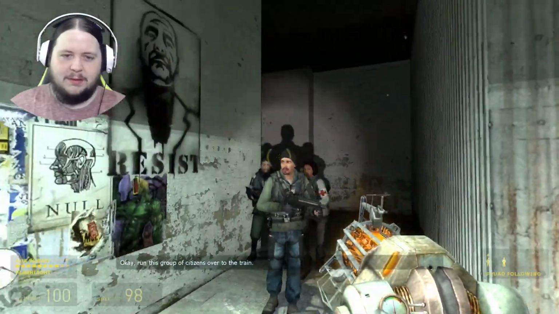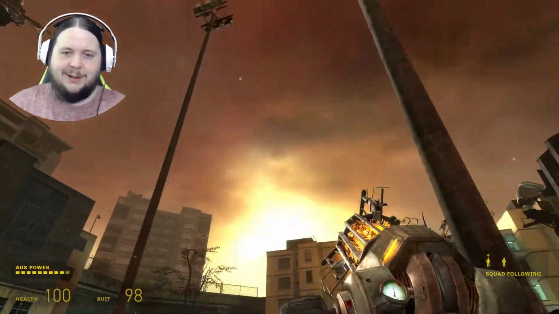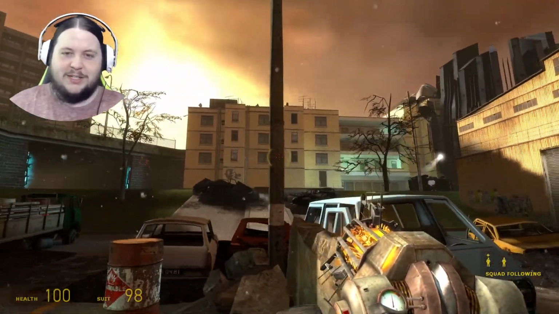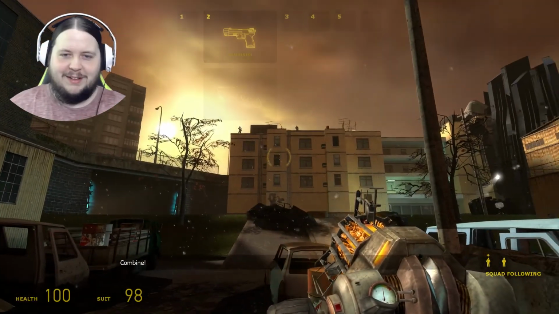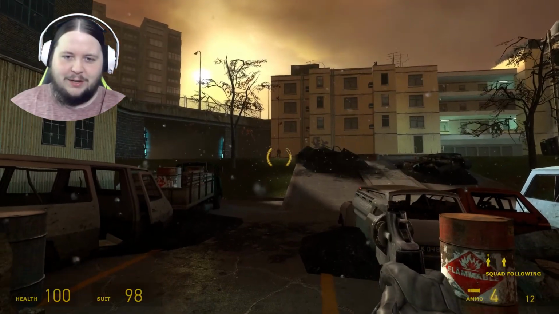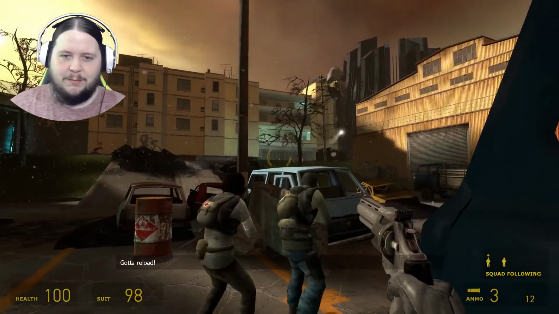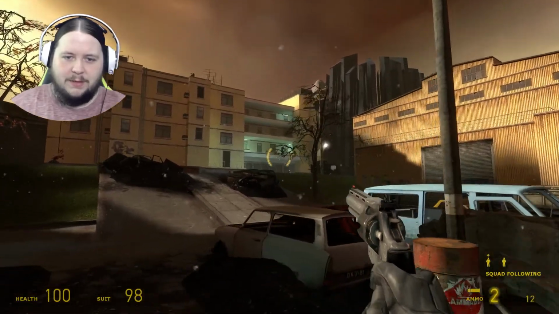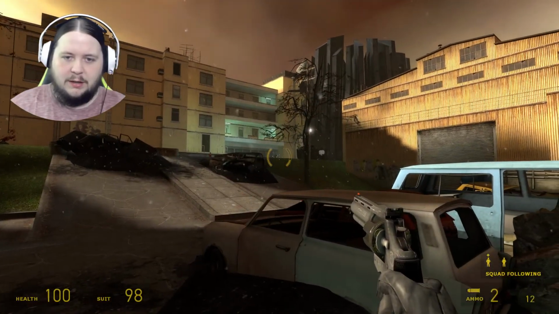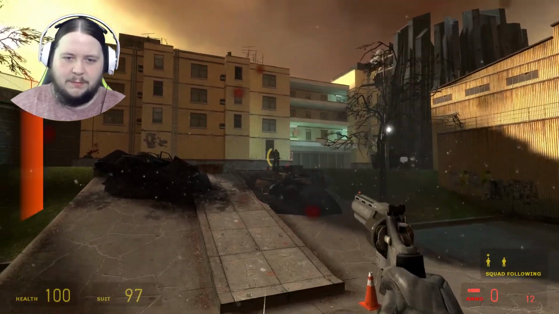Okay, run this group of citizens over to the train. And they don't learn from that. They don't try and take all the rest of them along all at the same time. Instead, they continue this four at a time thing going on. But I'm pretty well convinced that it's because you can only have four citizens following Gordon at any one time.